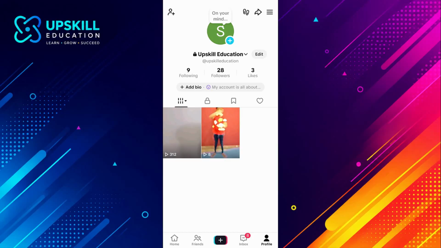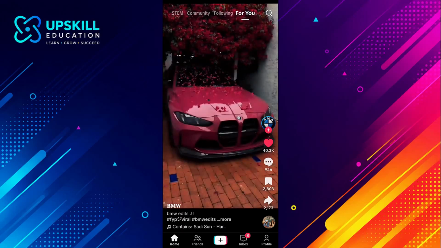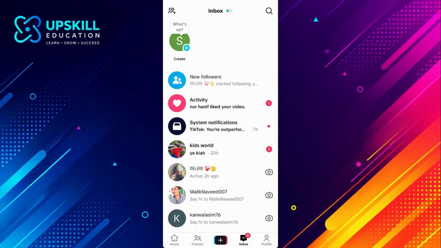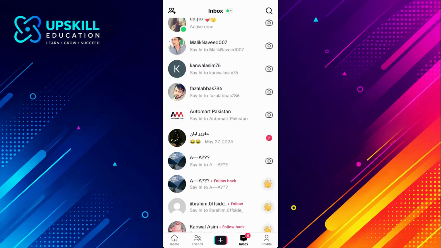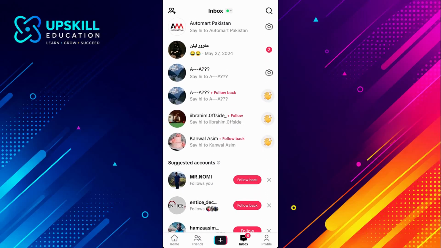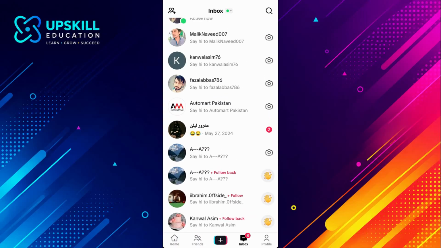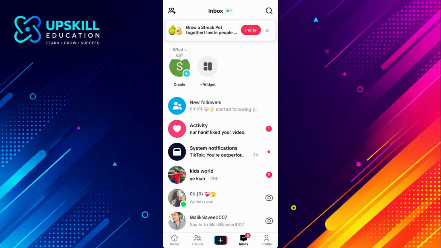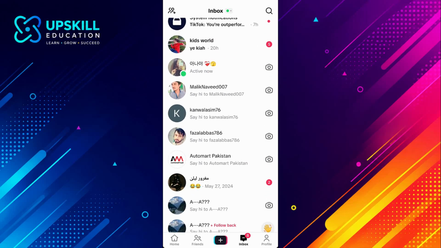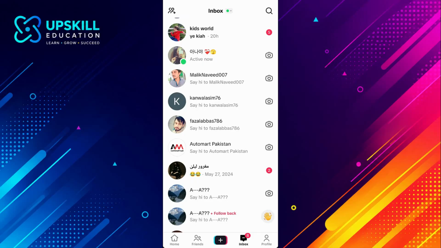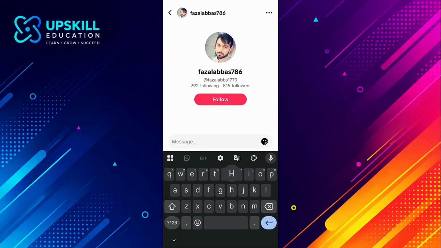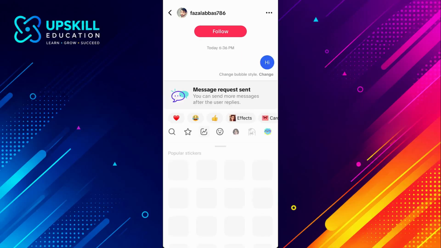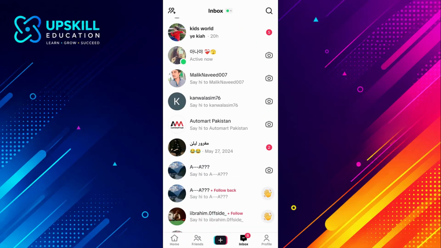So down here in your profile, you will see this inbox here. If you don't see it, you click on the profile and at the bottom right hand corner, you will see that. From here, you will find a couple of users who have interacted with you or whom you have interacted with. And if we want to send any one of them a direct message, we can just click on their profile or the chat and send them the message, or you can send them the sticker and whatever.